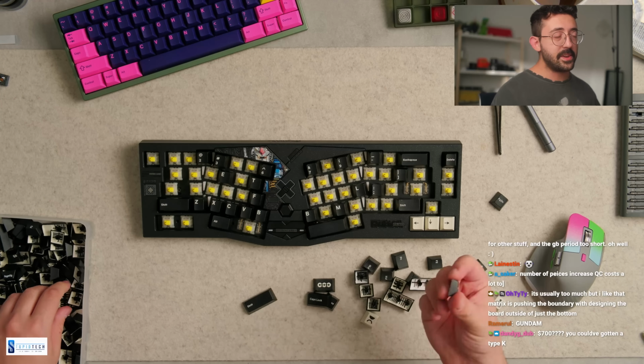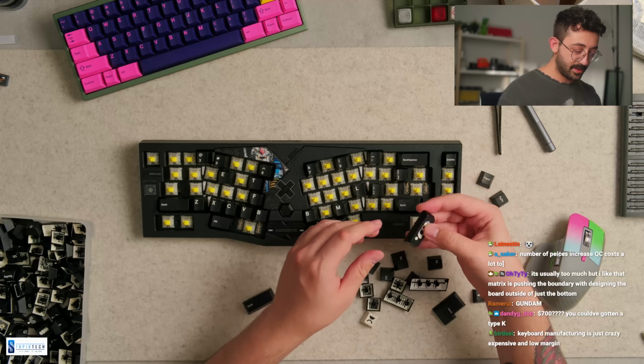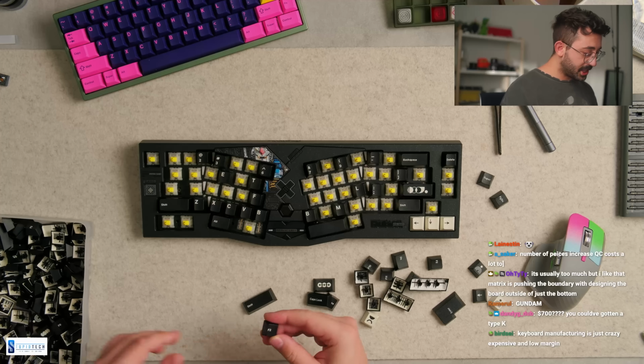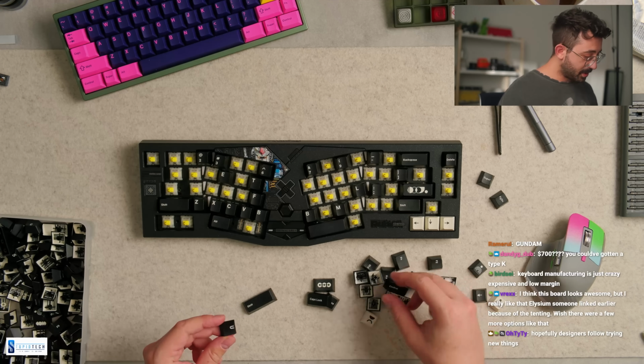Yeah, the number of pieces increases QC. Not only that, it also increases the amount of CNC time and then finishes per piece as well. So there's a lot of things to consider when you have something like that.